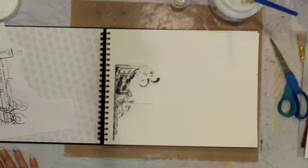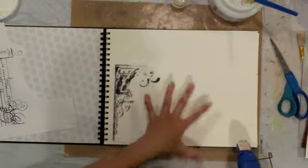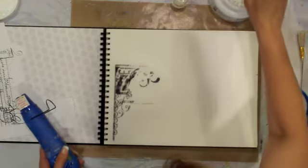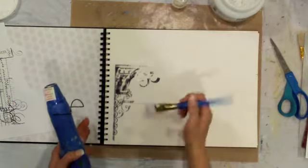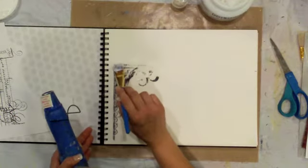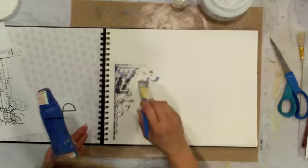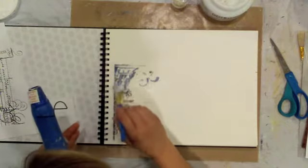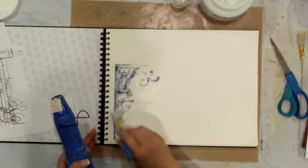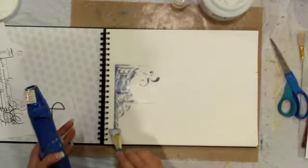Now I'm going to take my blow dryer and completely dry this. Before I dry it with my dryer, I am going to cover this with the matte gel, the Golden gel medium, and I'm just going to barely put that on there because I don't want that to smear. If I put anything else on this, I don't want that to come off. So I'm just going to go ahead and cover that. And then I'm going to dry that, and I'll be right back.